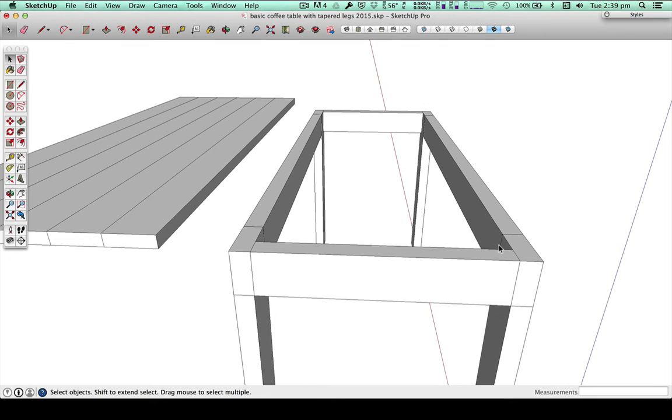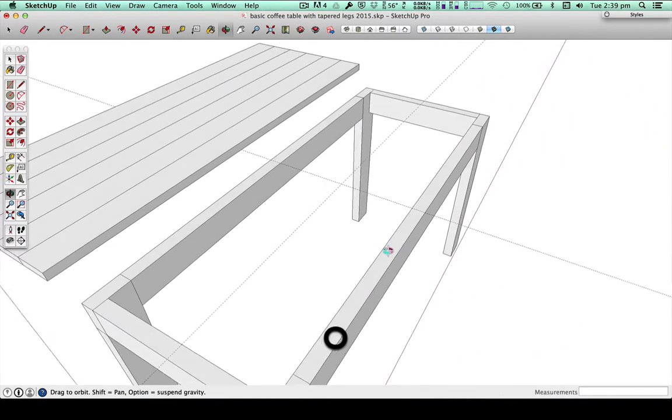Now we need to put a guide right in the middle of this cavity, this space where the tabletop's going to be. I hit T, and I'm just going to grab any edge, I don't care. And as I drag along here, notice it stops. Now I just happen to know that that is correct, and the little purple dot you can see near the tape measure indicates a center point. That's a handy one to know about in SketchUp. Clicking from there, coming down on the red axis, I should hit there, and that should be the center.